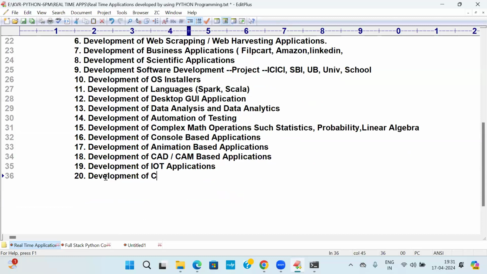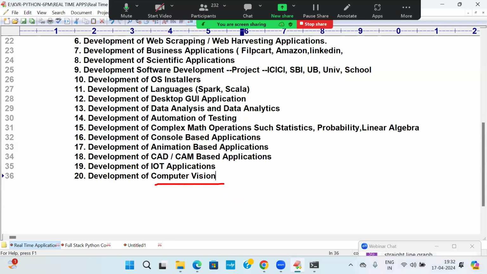Now, last, I am writing: development of computer vision. This comes under data science related applications. The best example, of course there are a lot: when you want to test your eyesight, earlier people used to go to a big doctor. Nowadays you can go to any optical center. You sit in front of them, one machine is kept at your eyes and they change it, and automatically one slip comes out. Behind the slip, some code is executing internally, measuring your eyesight exactly. That is one of the simplest examples of computer vision.